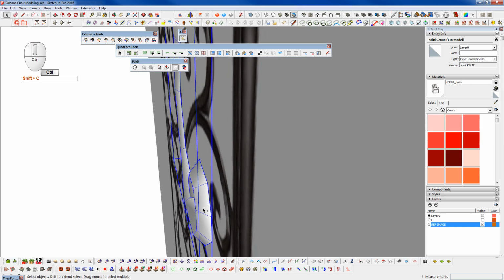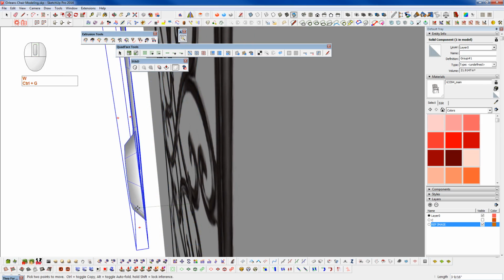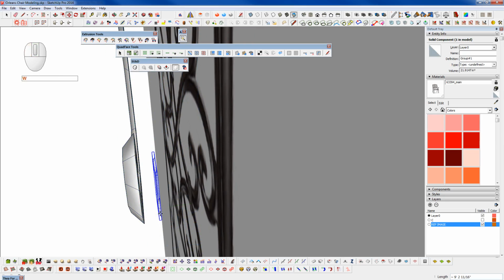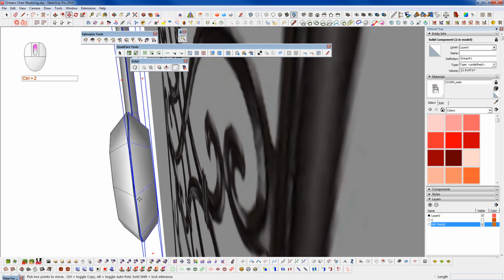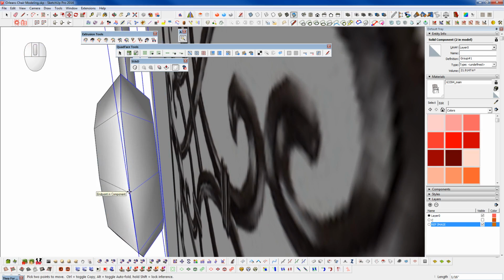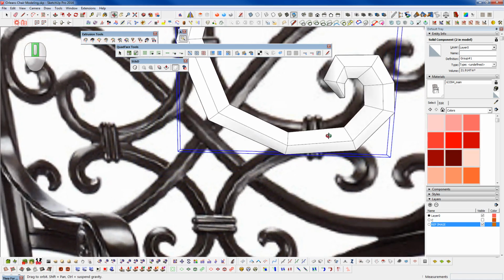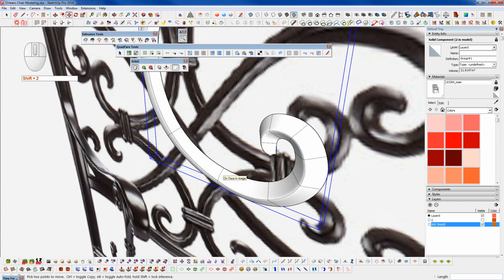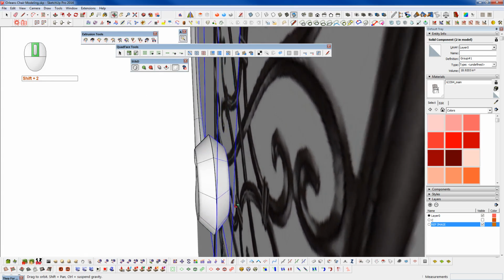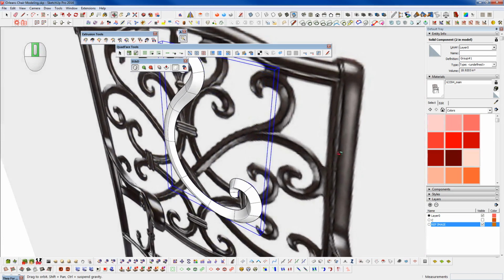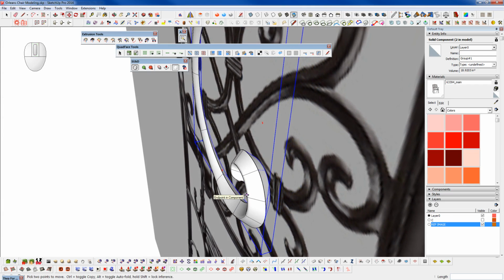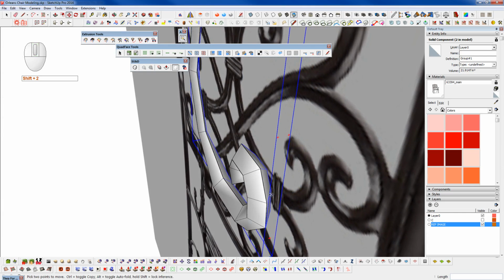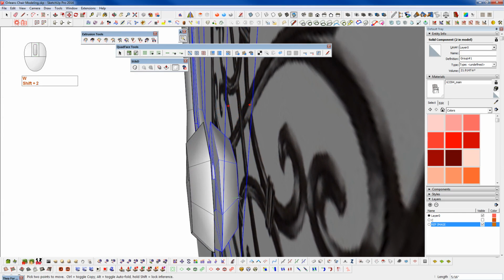Now I'm going to make this into a component. I just converted that into a component there. Bring a copy of this here on the green, and I'm going to flip that along the green. And then make sure that this is snapped to here. Run that again and see what that looks like. So it's a little bit sharp in there for my liking. So what we can do, let me pull this out here.